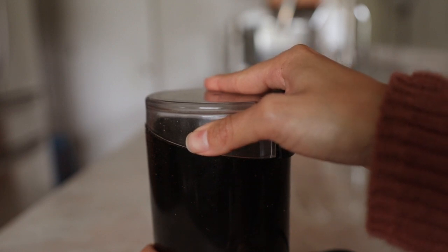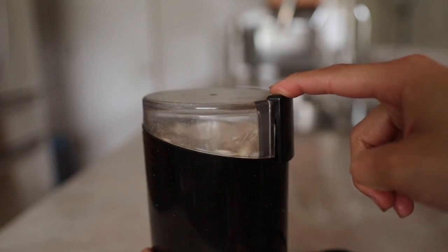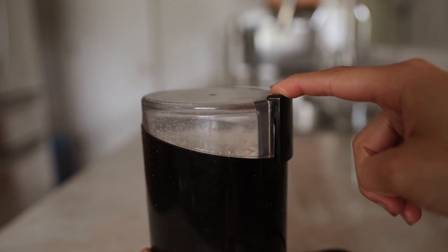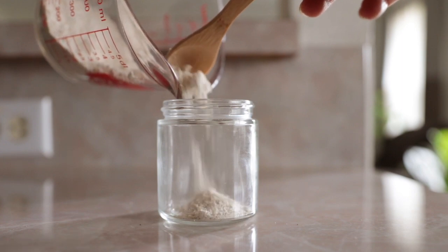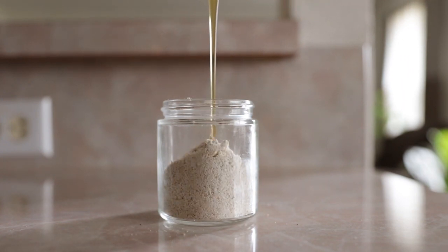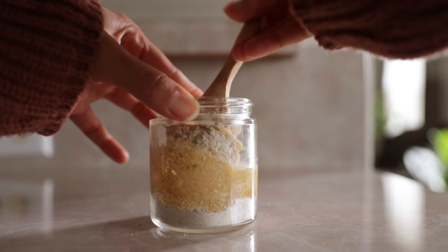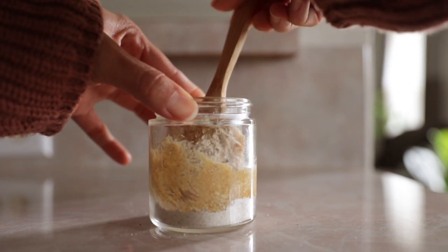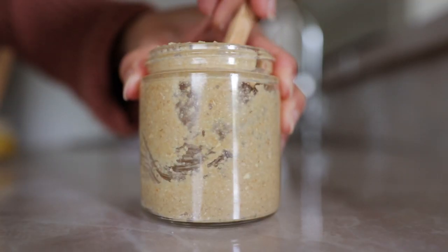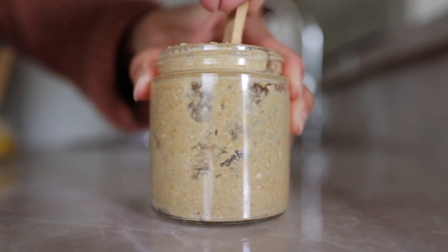I place the whole oats in a blender, or today I'm using a coffee grinder, and I just pulse until the oats are finely ground. I'm gonna take about a 1/4 cup of these and combine it with raw honey until I reach the consistency I want. Because honey is a natural humectant, this scrub is great if you're really struggling with dry skin because it's gonna help lock in the moisture.